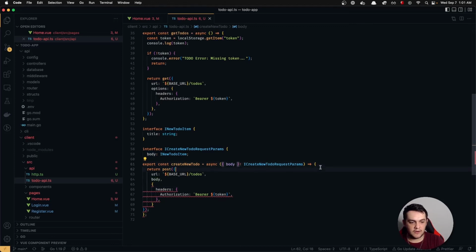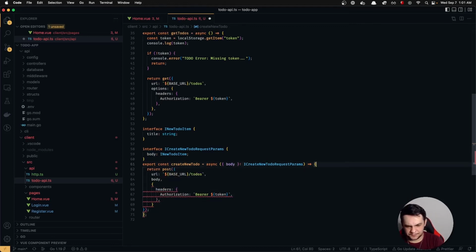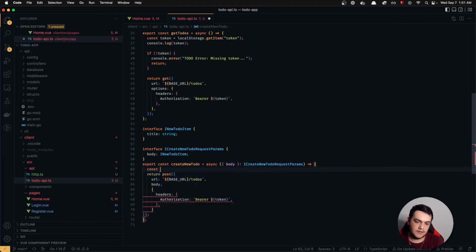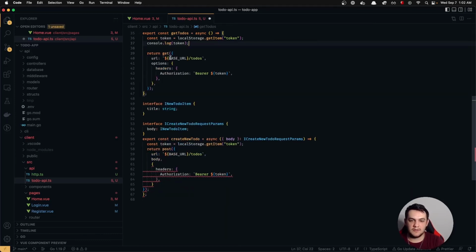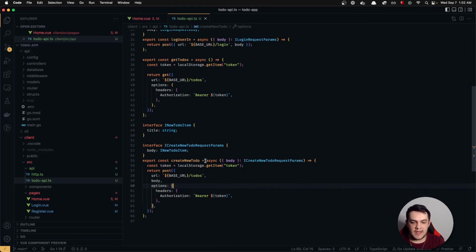So in our case, we don't have anything else that we need, so we're just going to say const token equals localStorage.getItem token. I'm actually going to remove this. I don't think that we actually need that. And then here, this will be options. There we go. So now we have what we need.